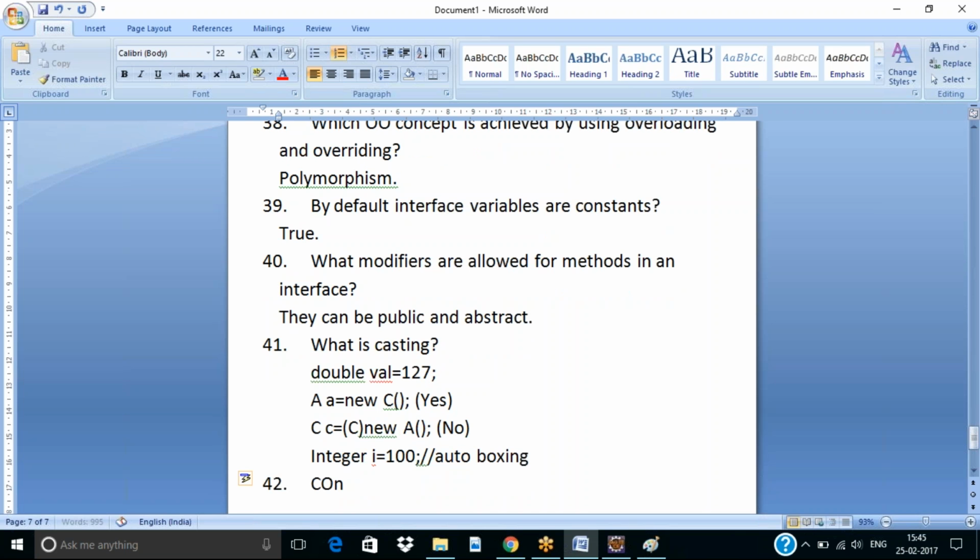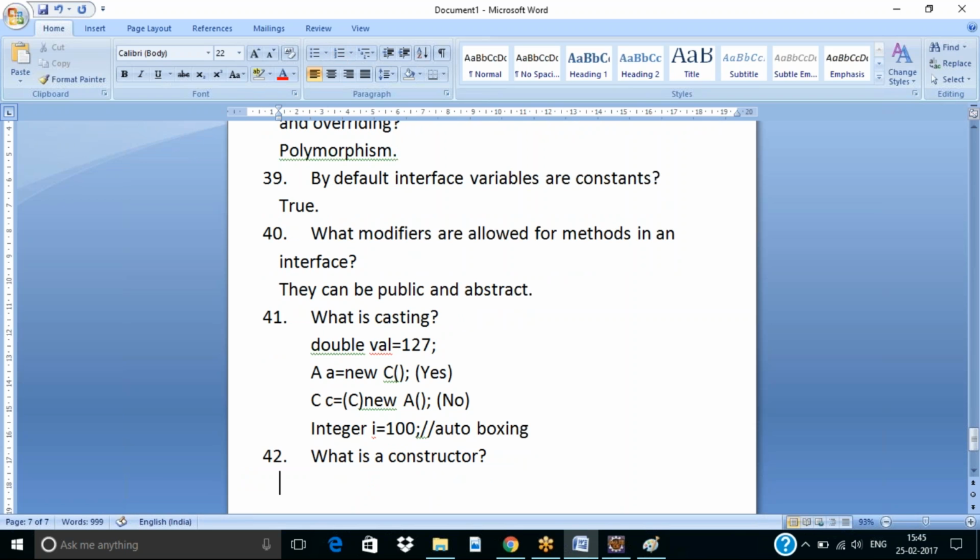Next, what is a constructor? కన్స్ట్రక్టర్ అంటే ఏంటి?